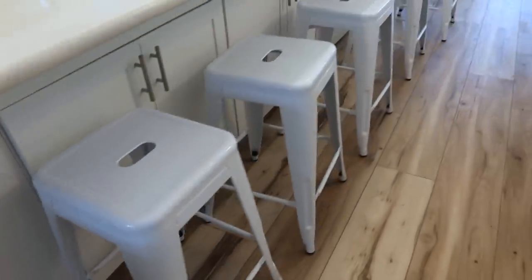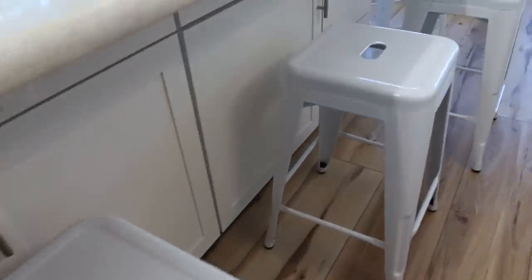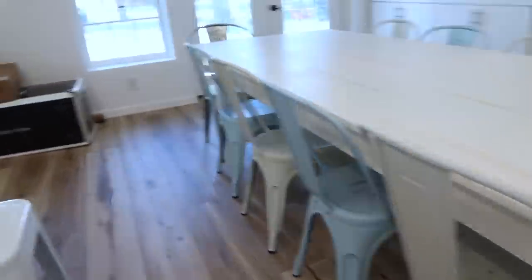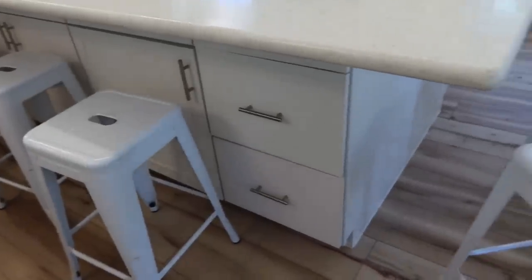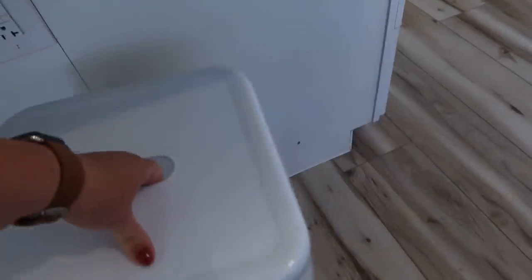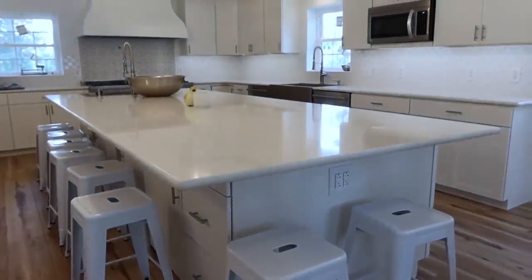So anyway, look at this. The magic of filming. 2 hours have passed, and I am now down here arranging stools. But anyway, I'm going to order one more stool here. Order 2 more chairs for the table, and that will be good. Just moving things down. And my 2 tall stools, finally, between a couple different families, those are gone. Just passing on the blessing to somebody else. And then also my original 4 IKEA chairs have also gone to another family. So yay for passing things on.